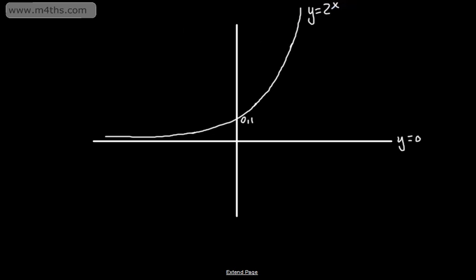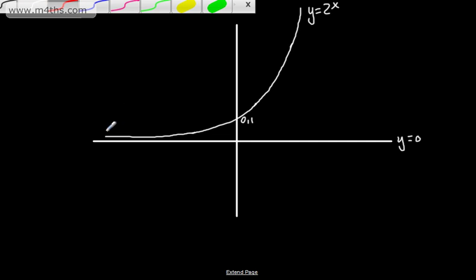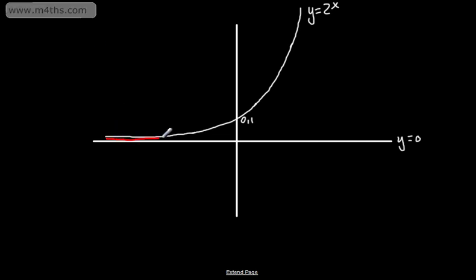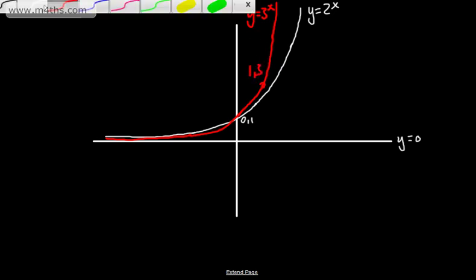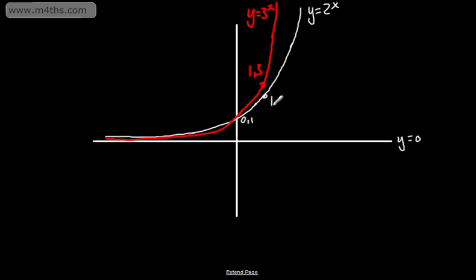If we now look, I'll draw another one, and this one is going to look something like this. That's going to come through the same point, (0, 1), and this would be y is equal to 3 to the x. So y is equal to 3 to the power of x. If we picked a point on this one right here, we'd have (1, 3). And if we picked a point on this one here, we'd have (1, 2). So we can see for positive values, this is going to be steeper and above it.